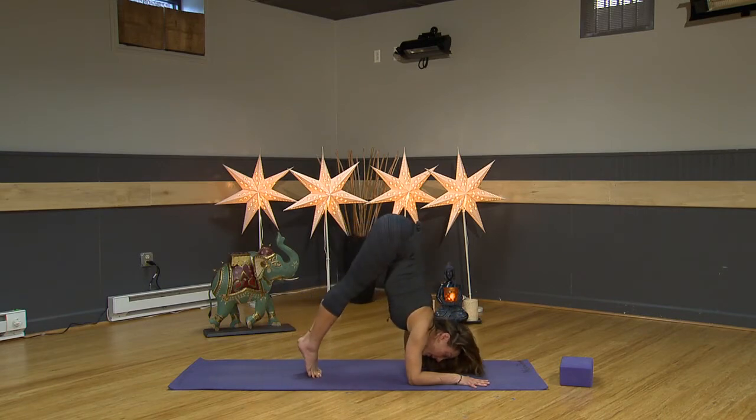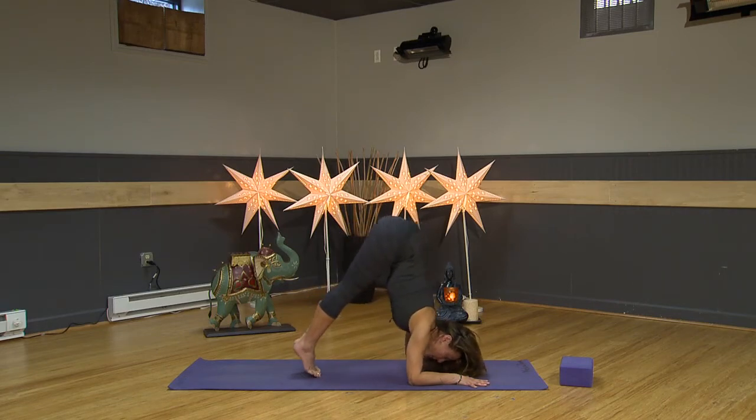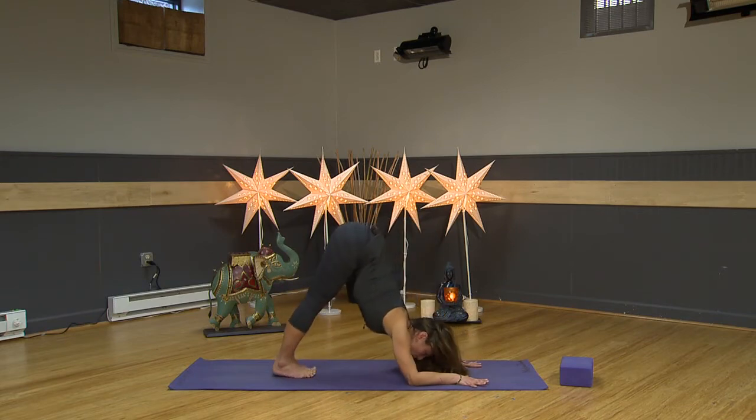All I'm gonna do is lift my heels up, come onto my tippy toes, lower them back down. Lift up, lower down. Now I'm pushing away from the floor. So I'm pushing my forearms and my hands into the floor in order to get my body farther away from the floor. One more time.